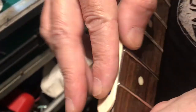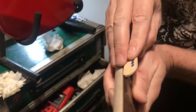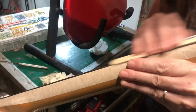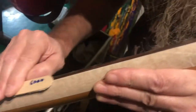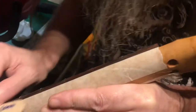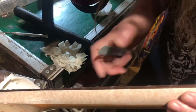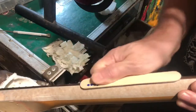Got my 6000. I'm just gonna try and take those out. I'm gonna have to kind of line them up. Might have to hit this with something harder to get those tool marks out. Never know. But yeah, there's a couple of bad ones. Me and a file, man. Slipping.